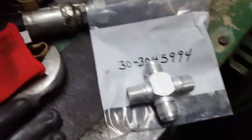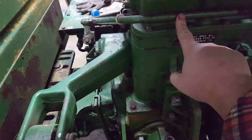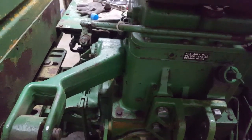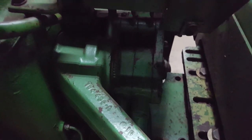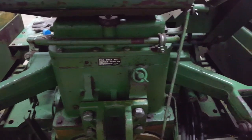There's the part number for that if you want to check with AGCO. By the time of the 2105 it shows in the parts book as a flareless fitting where you would actually cut the pipe and put a T in right there — I'm not a big fan of flareless fittings so I've never done that one. Another option is a 3/8 pipe plug right here on the end of the valve stack — you can get pressure from that, but since you're pulling out of a 3/8 fitting you've already reduced your hydraulic flow, which can cause heat and slower loader action. The closer you can get back to the main line with a big line, the less heat and restriction you're going to cause.